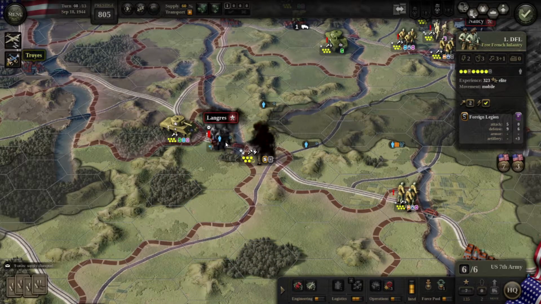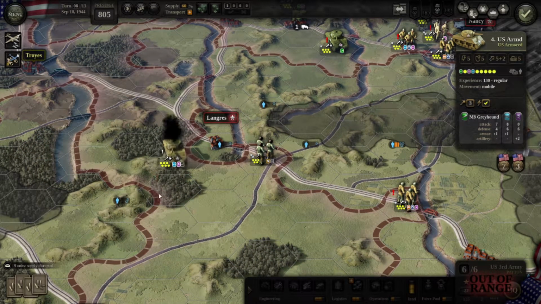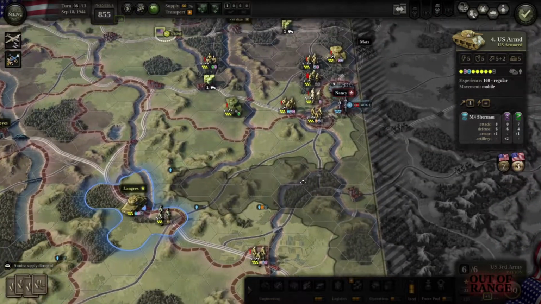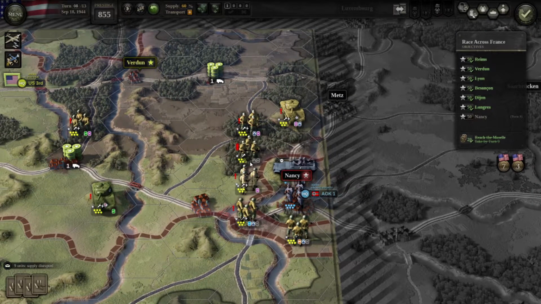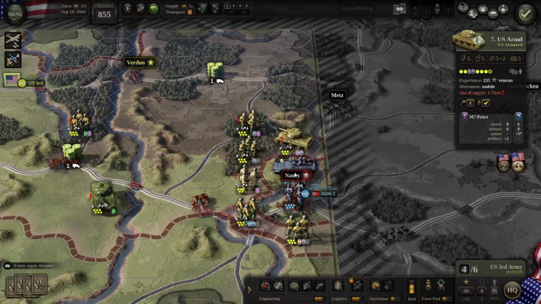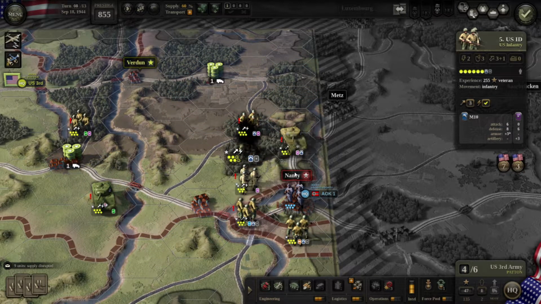You are surrounded. You should surrender. Oh, I didn't think you'd actually. Thank you. Alright, that objective is taken. Nancy itself is now surrounded. Even with bad weather, our advance cannot be stopped. Good.